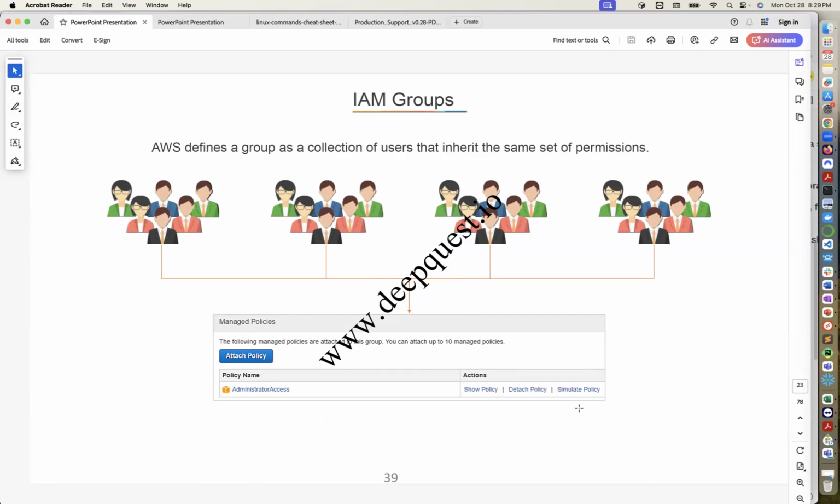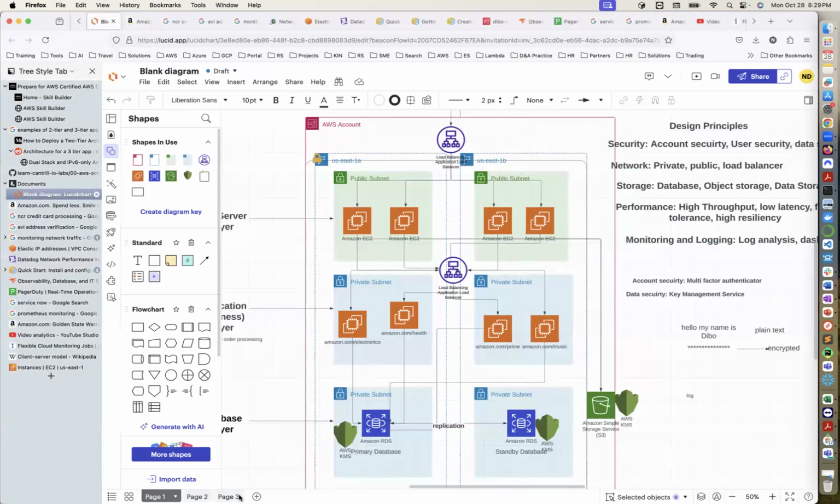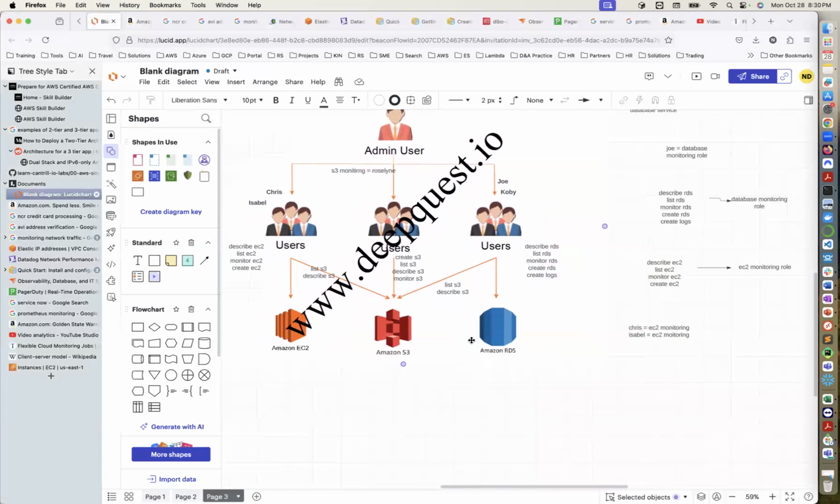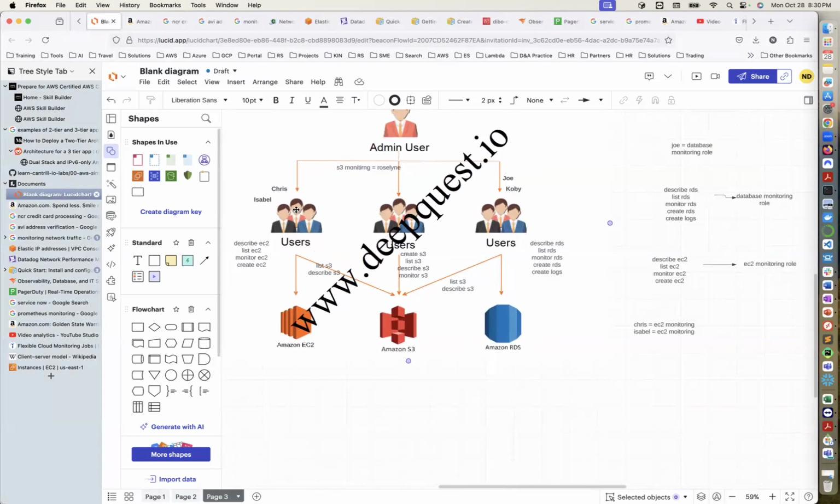That's the IAM group. For example, if we go back to our diagram here, let's look at this. What is common among these three users? I'm going to go to sets. You guys know what sets are? Sets in mathematics.